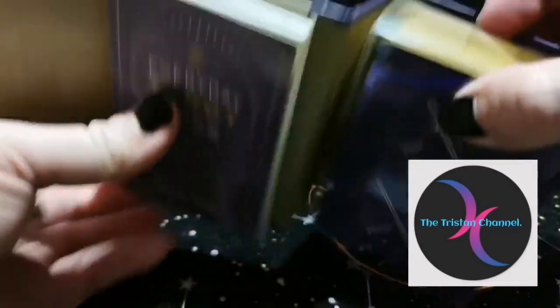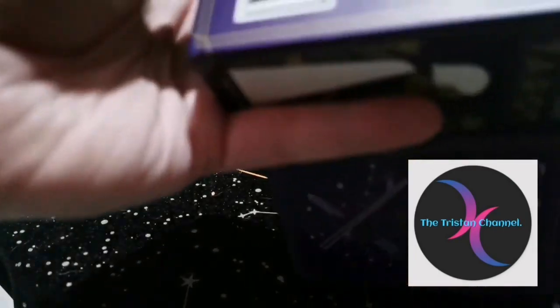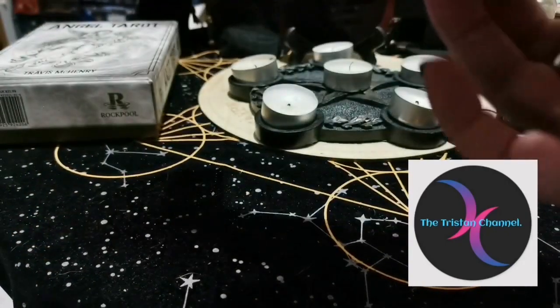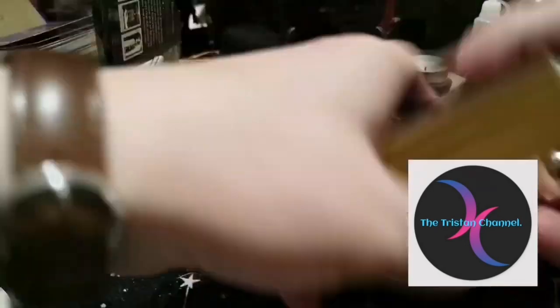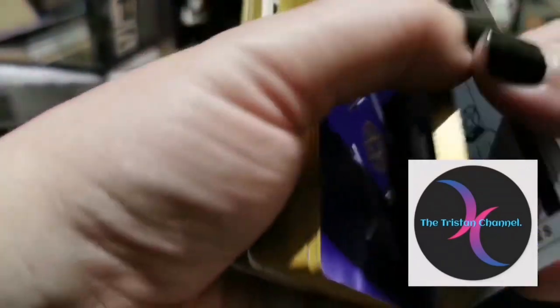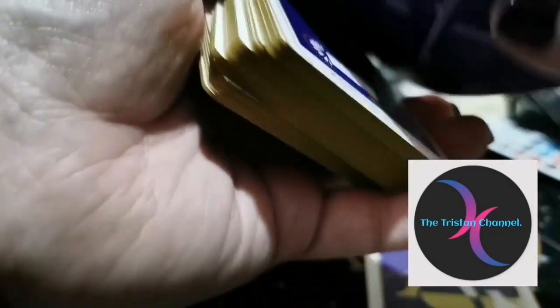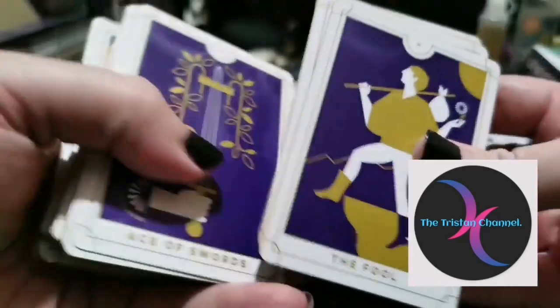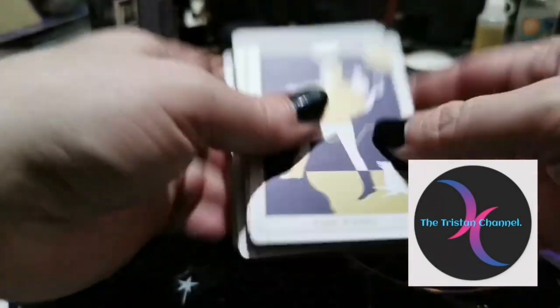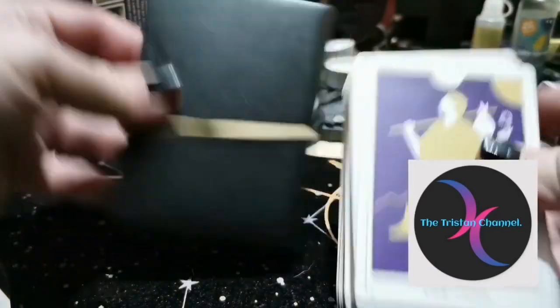Right, so I'll get this open. It's funny, when you first initially open it, it's easier, but on the day, right, so that's one side. So these two cards are put, where is it? Here we go, this side. I've separated 2 cards. Oh no, what have I done here? Oh, there we go. That's what I've done. Right, so you've got major arcana. If you look at this again, that's the size of an A6 pad. Still just as small.